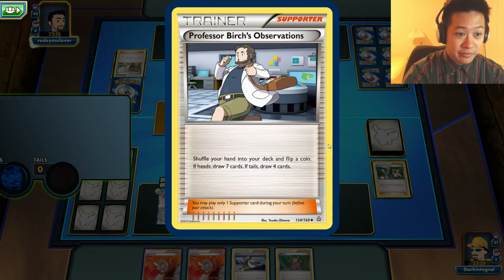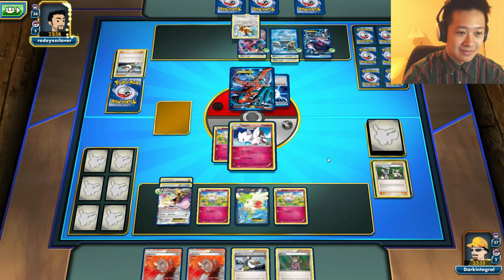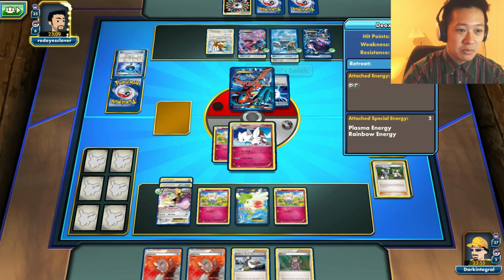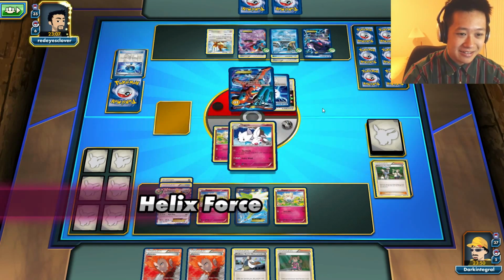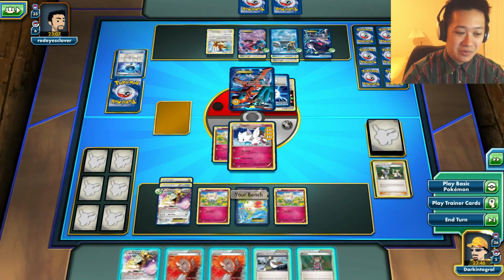So he's gonna play Professor Birch's Observation. Professor Birch is like, no, I'm only gonna give you 4 cards. And he's gonna throw down Eevee, Team Plasma Ball, it's gonna be Umbreon. He's gonna put another special energy card and blast my Togetic, which will luckily survive.